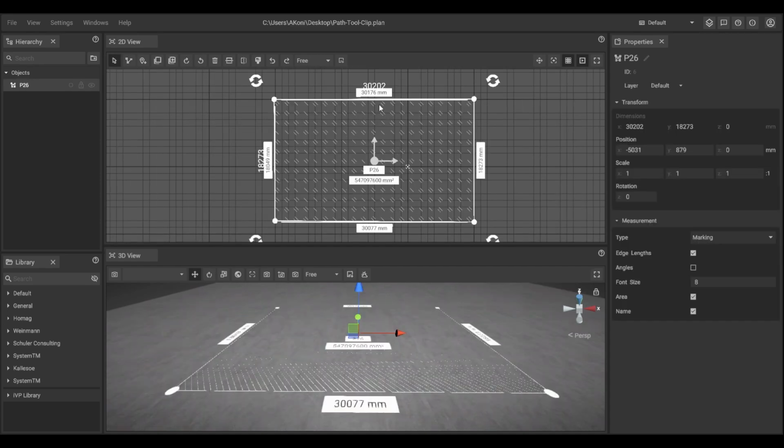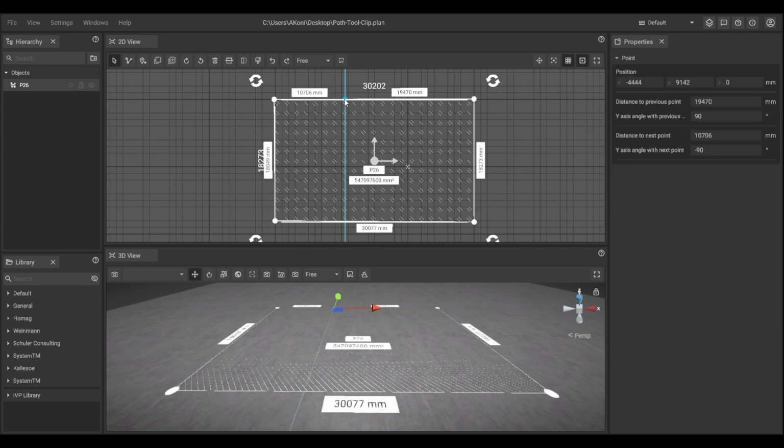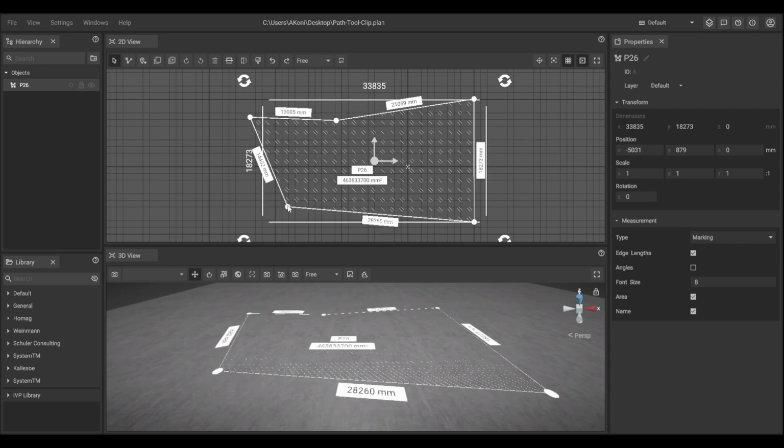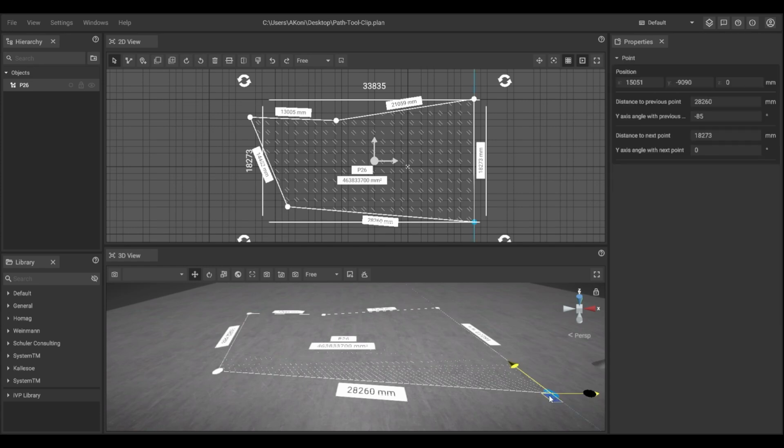You can now edit your completed path in the following ways. To add a new point to a line, right-click on the line and select the Add Point option. To delete a point, right-click on it and choose the Delete option, or select it and press the Delete button on your keyboard. Points can be moved individually to adjust your path to your liking by simply dragging and dropping them with your mouse, like so. This can be done in the 2D view and in the 3D view.